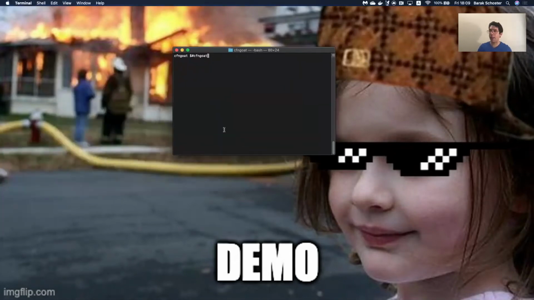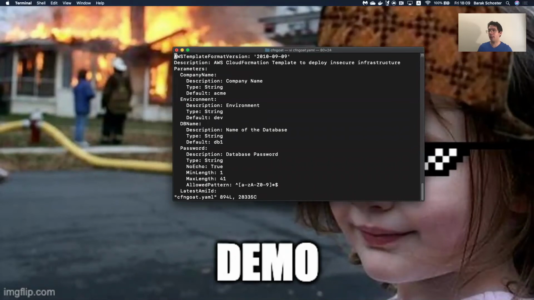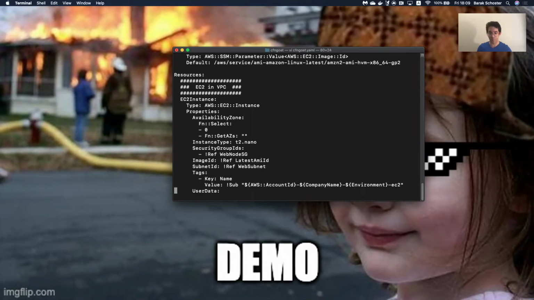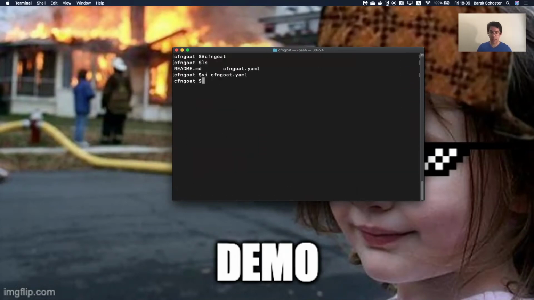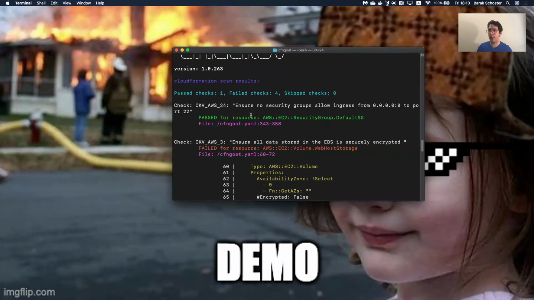So over here I have a CloudFormation file that I've created beforehand with various resources like a database and EBS template, etc. So let's execute Checkov. It's pretty simple to install. It's just pip install Checkov. And to run it, I will just need to choose the directory that I'd like to run it against. Execute it against my CloudFormation directory.